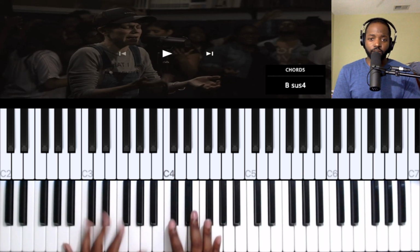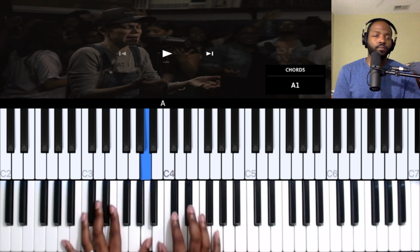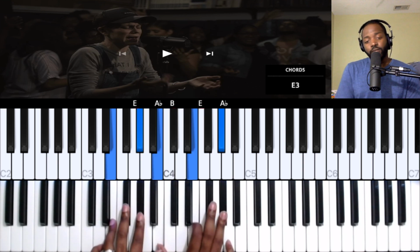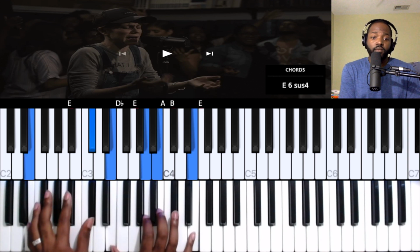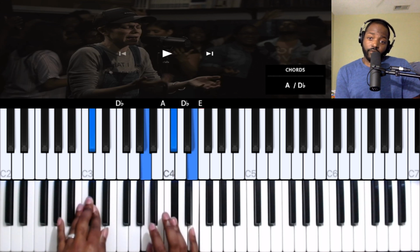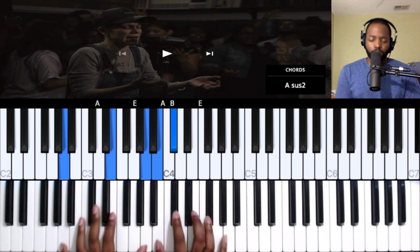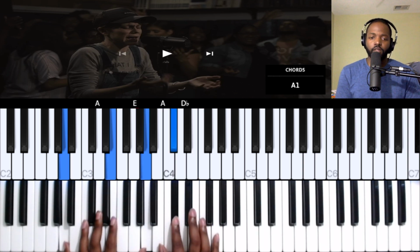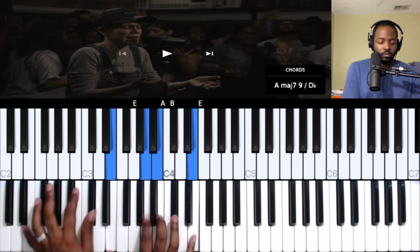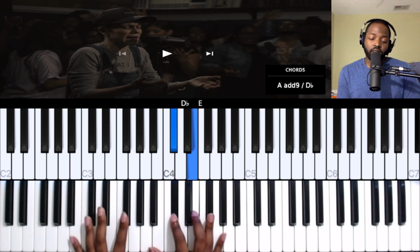So that bridge is very simple as well. We're starting on the 4, 5, 4 over 6 to the 1. And he does that pivot again there. Then you do that 4 over 6 again, back to the 5. So again, 5, 4 over 6, 1, 4 over 6 again, then back to the 5.